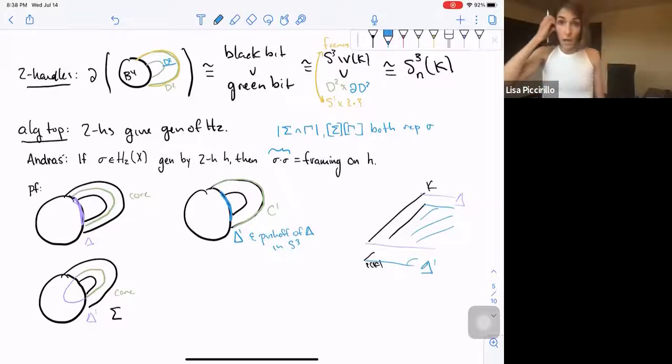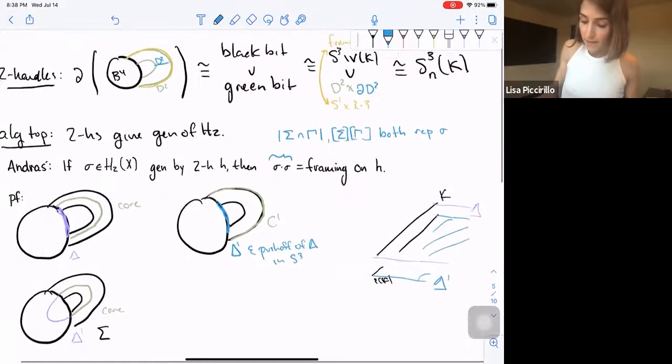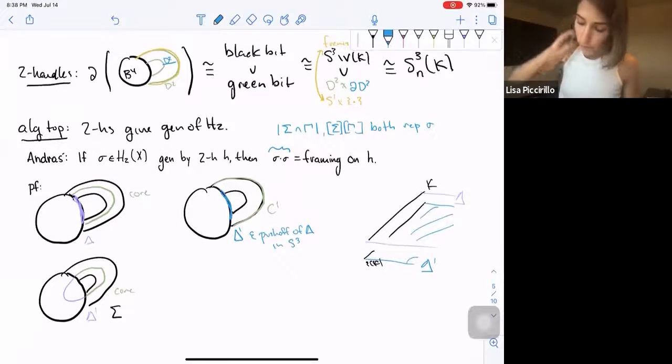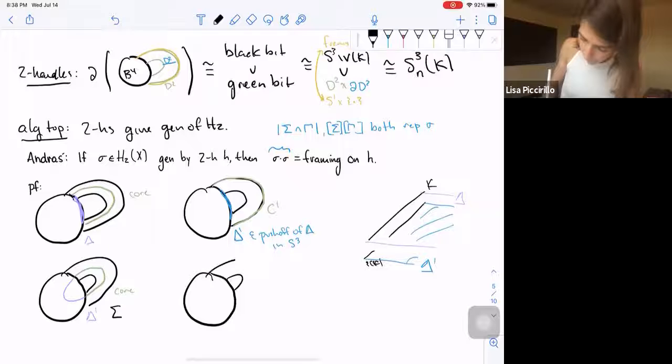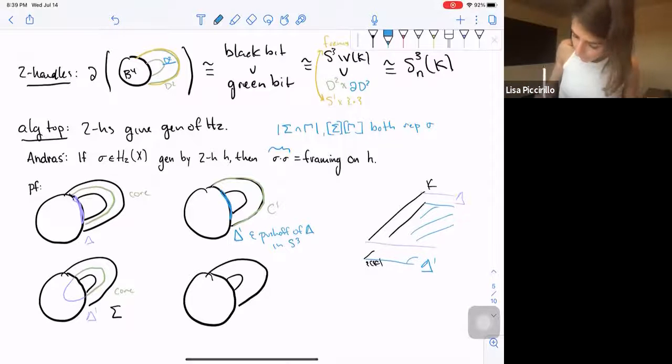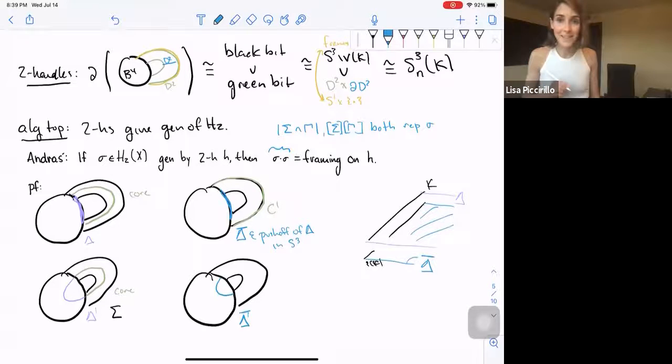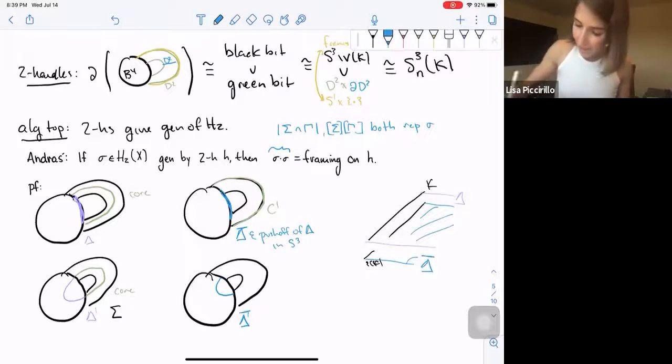Okay, fine. That's some surface very similar to what we did before, and just like before, it'll be convenient to instead push delta prime into the four ball. So we'll call, oops, sorry, that shouldn't have been called delta prime because that thing's called delta prime. Let's call this delta bar. Sorry about that. And now this here will be delta bar prime. That's delta bar, which has been pushed in.